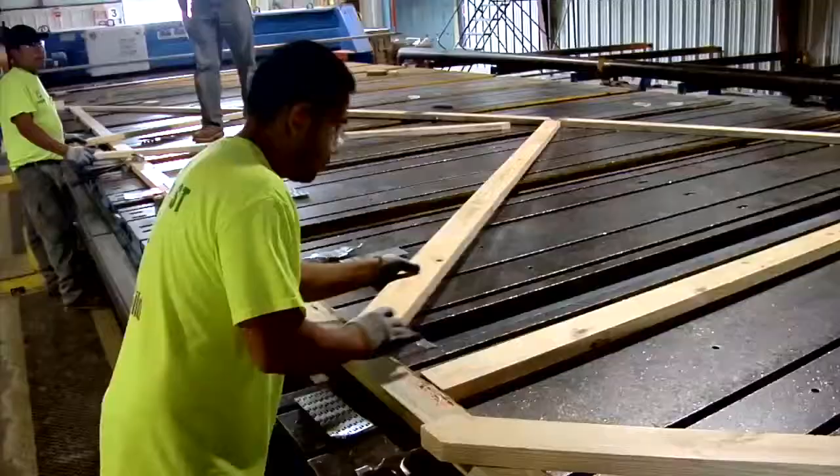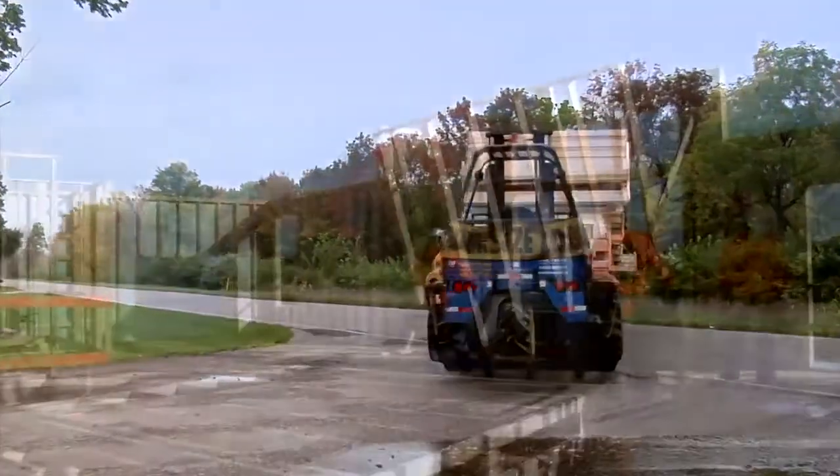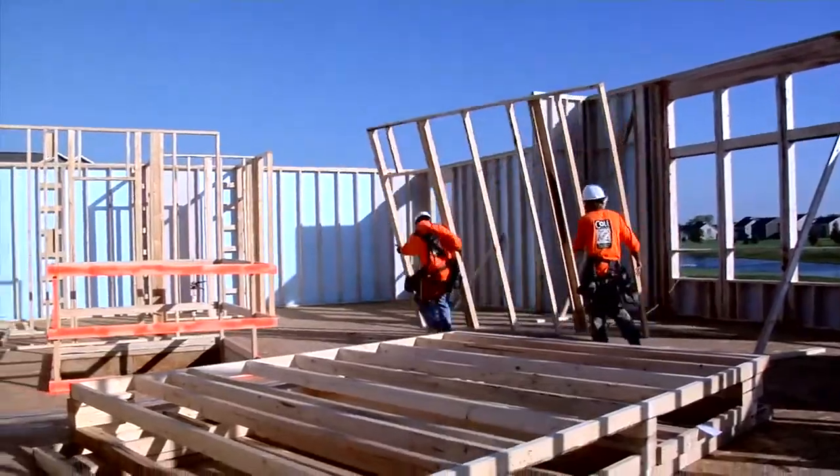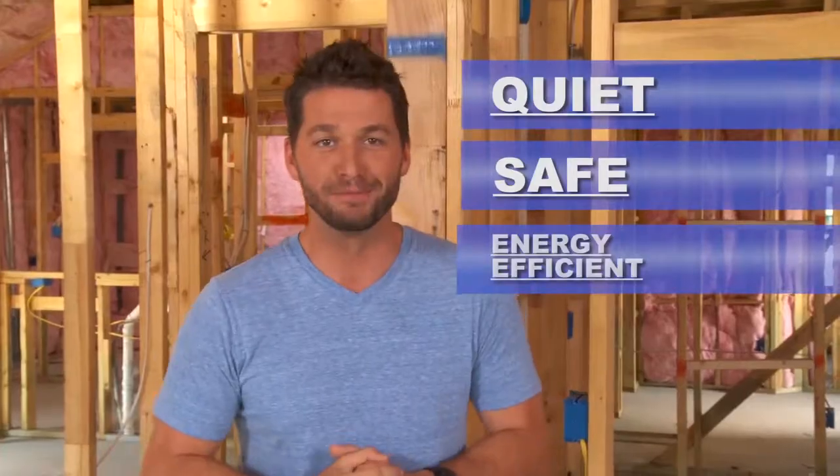These components are designed and assembled to precise specifications and then delivered to the construction site, with specific instructions based on industry best practices. So this isn't just a bunch of guys balancing on ladders and holding up boards. These components are built and designed to the latest codes and standards. So what does that mean for you? That means your home's gonna be quieter, you're gonna sleep better, it's safer, it's more energy efficient. These homes are built better for the long term. Although the off-site construction of building components are used by multiple builders these days, that's just one example.